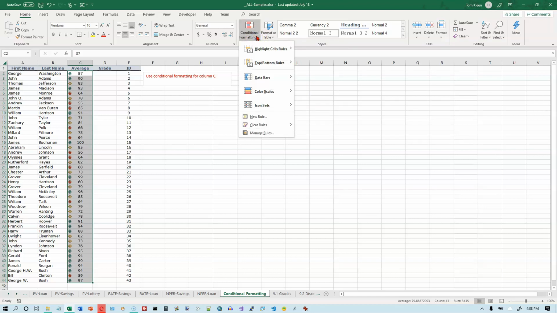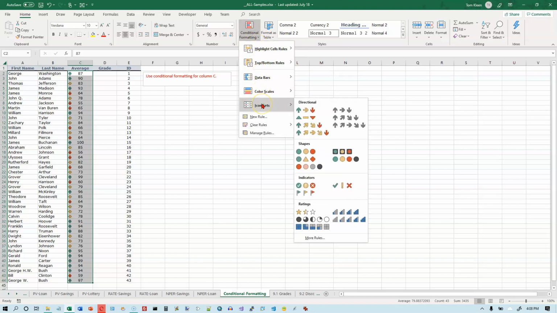Let's go back to conditional formatting here, and let's take a look at some other icon sets. And you see they're basically all just variations. Anything that's got three choices here, we've got a high and a middle and a low. Here they're uncolored, high, middle, low. This gives us both a color and a shape. Over here, we just get a shape. Down here, we can use different shapes instead of arrows. We got some other indicators down here, and then we got some bars and stuff down here. So those are the options for icon sets.